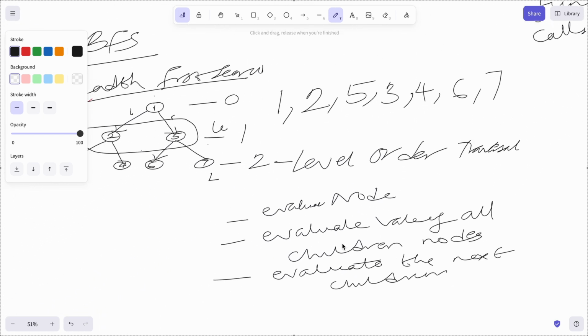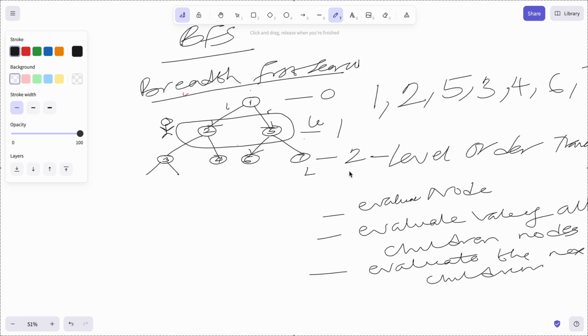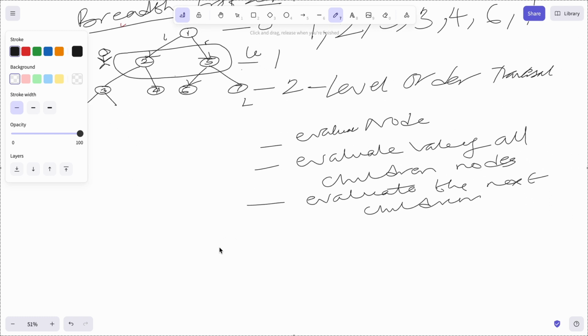All right, so now when it comes to BFS, you cannot implement this using recursion. You know why? Because when it comes to recursion, you need to go down and then you land there and repeat the same process all over again. For BFS, remember that what we do is not go down. When we go down, we explore all the nodes in that level at the same time. So it is usually implemented using an iterative approach.